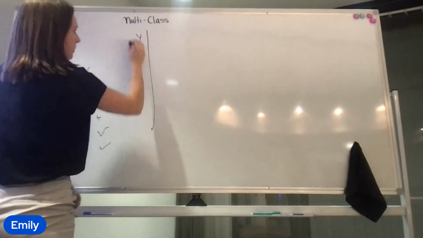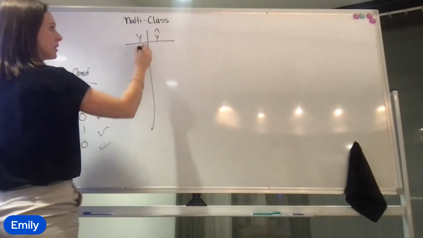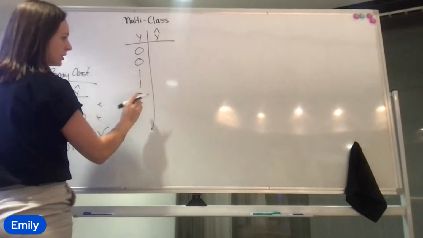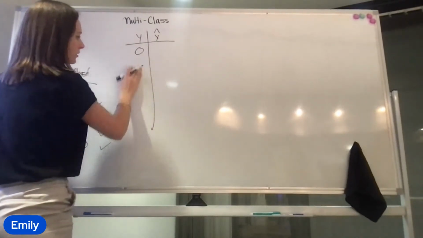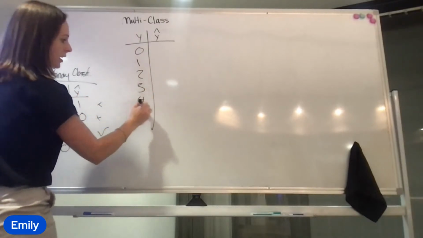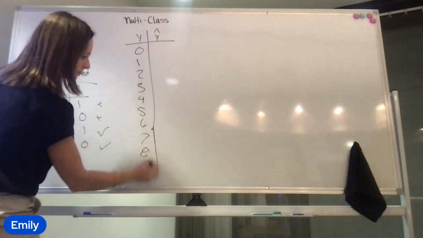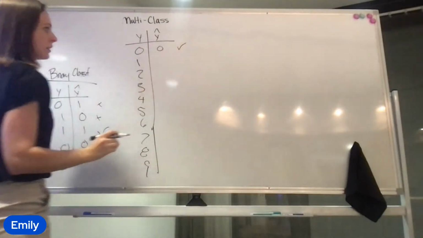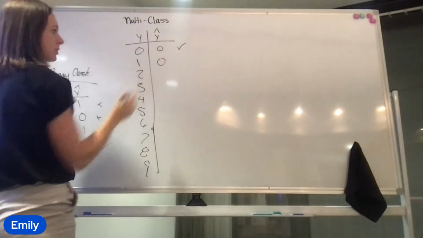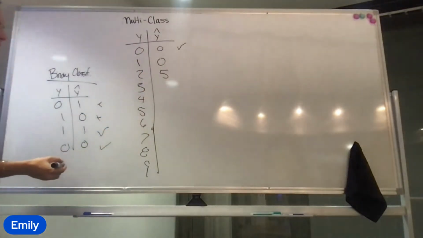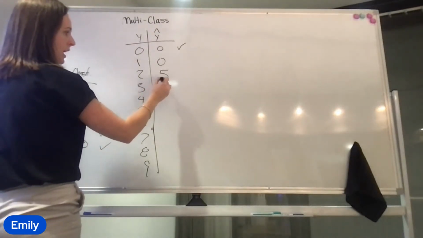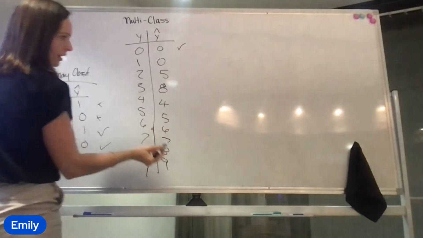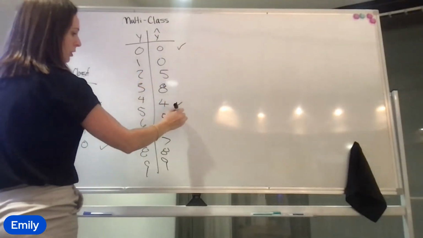What about our numbers problem? What if we have these numbers we're trying to predict? 0 to 9. And what if we predict 0? Obviously we're correct. But what if it's 1 and we predicted 0? What if it's 2 and we predicted 5? What if it's 3 and we predicted 8? Let me give us some credit here. Maybe we got a few right. Let's just leave it at, we got the rest right, so we were good from here on.